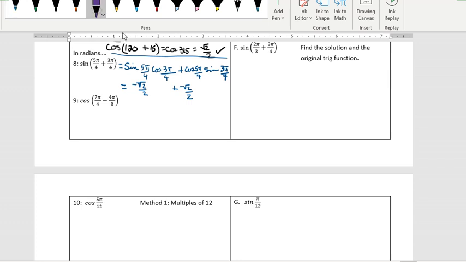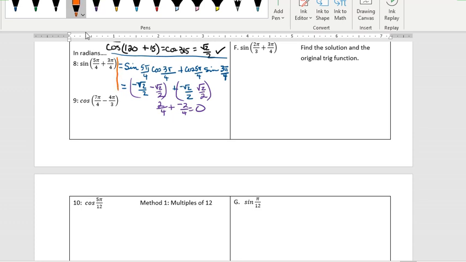All right. The next one that you look at, cosine of 3 pi over 4, is in the second quadrant. So this one is negative square root 2 over 2. And this one's positive square root 2 over 2. Now, be careful because we have to multiply these. All right, and so when I multiply them, the square root of 2 times the square root of 2 is 2. So this is going to be positive 2 over 4. And this one is going to be negative 2 over 4. And if you look at that, it's 0. And you're like, surely I messed up.